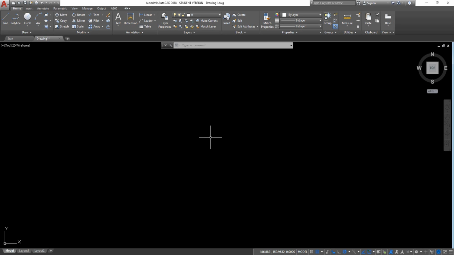Continuing with the functions, we have F12. F12 is called dynamic input here. Dynamic input must be on. The dynamic input shows us the coordinates beside the crosshair when we are drawing. Okay, F11 we already set in the OSNAP window, so let's go to F10. F10 must be on. It is optional, but I prefer to work with F10 on. It's called polar tracking.